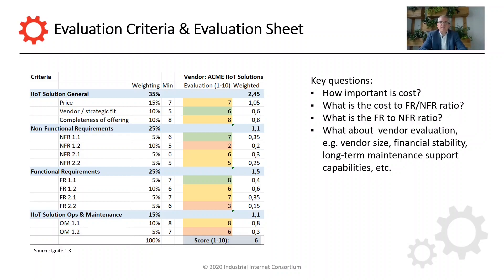For those vendors who are in the acceptable range, you get the weighted evaluation, which combines the evaluation score with the weighting and gives you an average score on a scale from 1 to 10. For this particular vendor, for example, you get a score of 6. When defining such an evaluation criteria sheet, it's really important to ask yourselves questions like: how important is cost really for me? What's the ratio between cost and my functional and non-functional requirements? What's the ratio between functional and non-functional requirements? It really helps to start with this big picture — looking also at vendor evaluation criteria like size, financial stability, long-term maintenance support capabilities, and affordability.